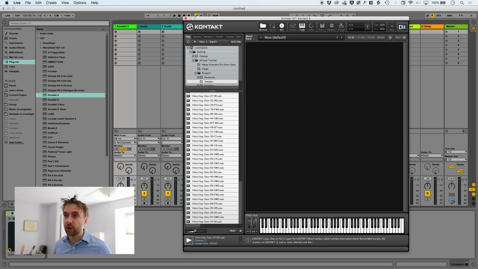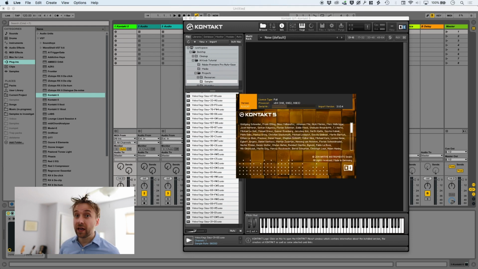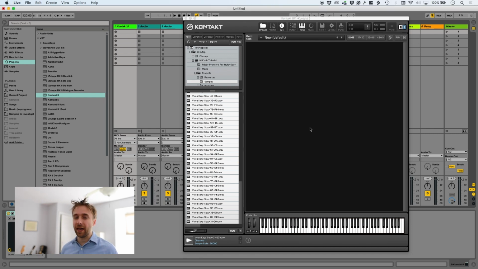And you'll notice, by the way, that I'm using an old version of Kontakt. I'm using Kontakt 5.3. The reason for that is that if I were to use the latest version of Kontakt, which right now is 5.8, they're about to release Kontakt 6. But if I use Kontakt 6 or 5.8, that means that nobody is going to be able to use my instrument unless they have 5.8 or 6. Basically, you can only use instruments with a later version of Kontakt. So if I make it in 5.3, which is I think from 2014, that means that anybody who has 5.4, 5.5, 5.6, they can all use my instrument. And by the way, you'll notice that there's almost nothing different between 5.3 and 5.6 or 5.8. So this is really just a way of them trying to get people to upgrade.